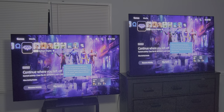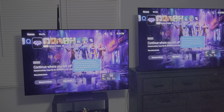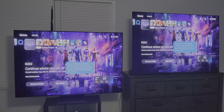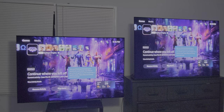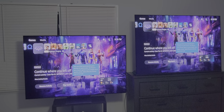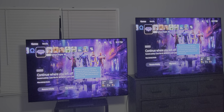Right now they're pretty much just standard and I have the color all the way up just to get some pop. I'm not a pro — I don't know how to really set up these TVs. I just try to set them up the way I personally like them. I like a lot of color, a lot of pop, a lot of color saturation when I'm playing video games.